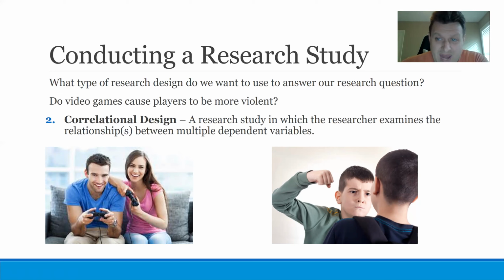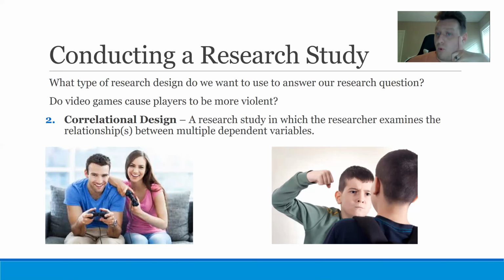And that's problematic. But with a correlational study, sometimes we are able to research things that we would typically not be able to study in the lab. We could see how many times a kid punches another kid in the face. We might ask a teacher something like that. In an experiment, we couldn't engineer a situation in the lab where kids punch each other. You just can't do that. That's not ethical. That would not be good to do.